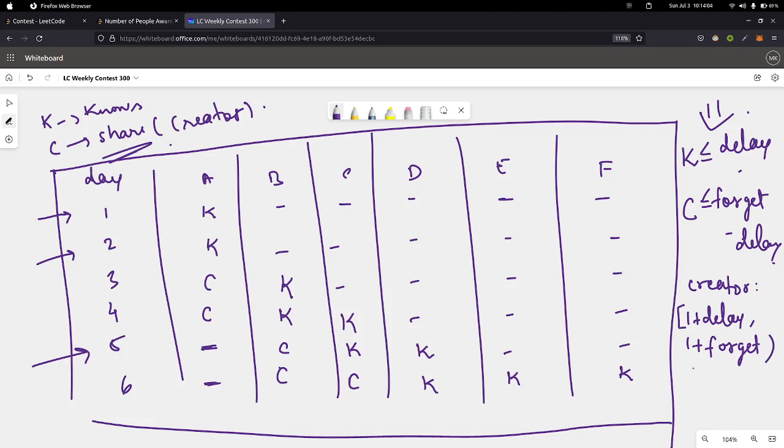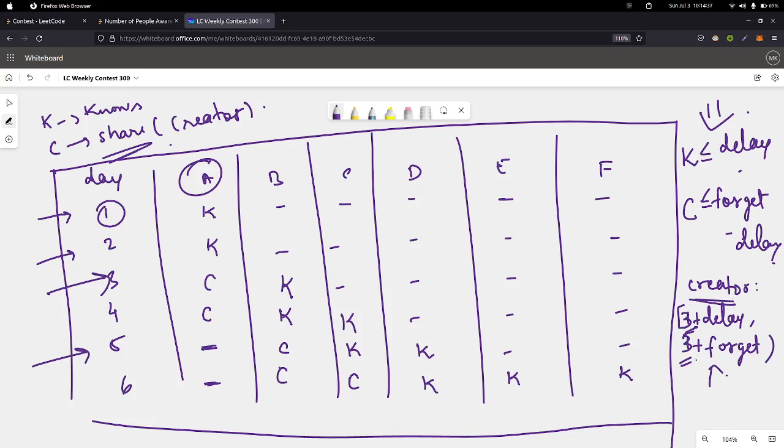Okay. So the same applies for all the persons. The only change we have to make here is, since person A gets to know about the message for the first time on day 1, we are adding day 1 everywhere. But what about person 3? Person 3 gets to know about the message on day 3, so we'll be adding day 3 everywhere, right? So this is the duration in which he is able to share the messages.